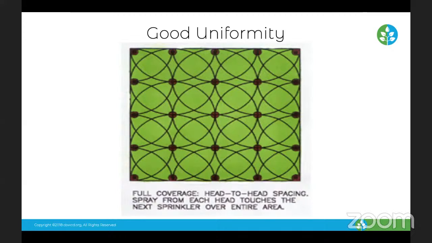And typically, the way to fix that is we just overwater, right? We say, okay, we're just going to bump up the time. And so now those areas that barely get enough water get enough water. But now we have a lot more of the water going past the root zone. And so we're overwatering the majority of the area to compensate for that.